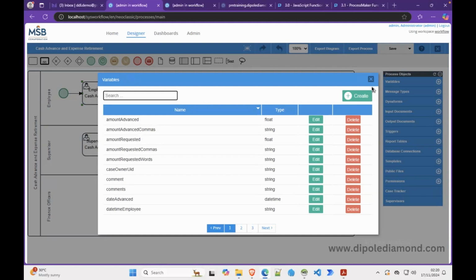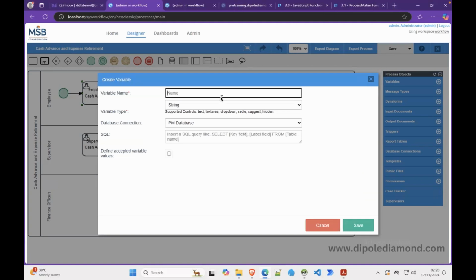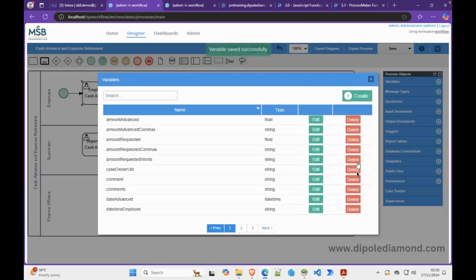However, if the variable is unregistered, then you won't be able to use that variable. The value of the variable will exist in your case data, but you won't be able to use that value in a report table because the variable is unregistered. So we want our employee email variable to be registered. So just paste this and we are good to go.